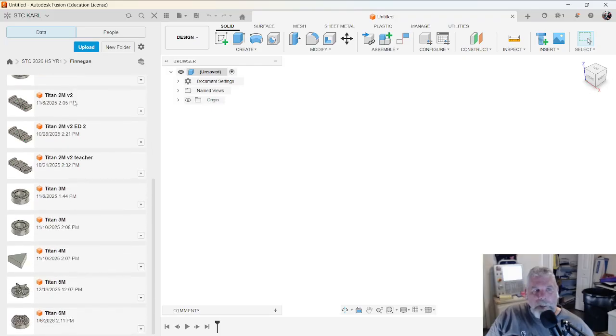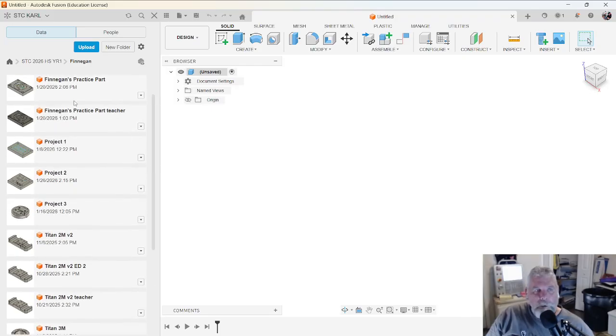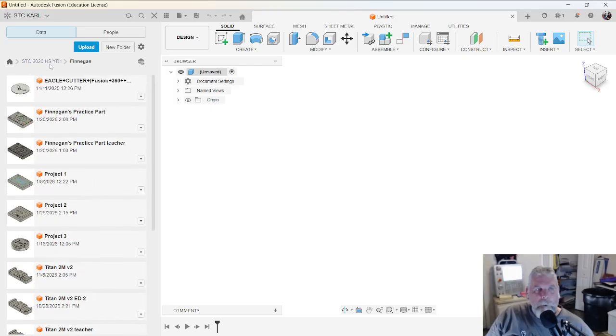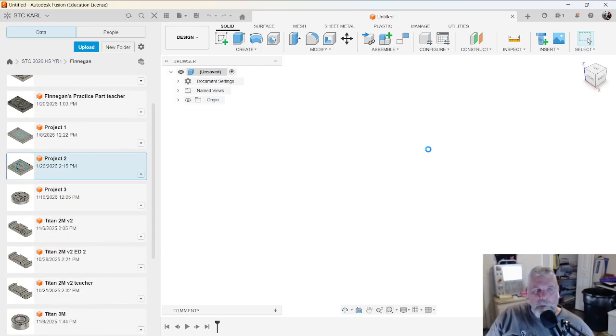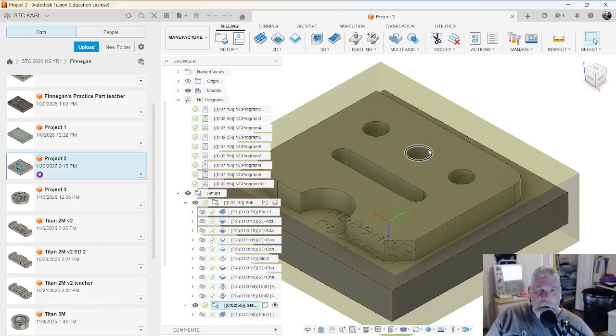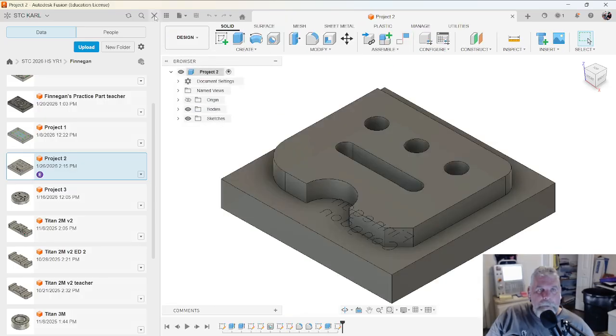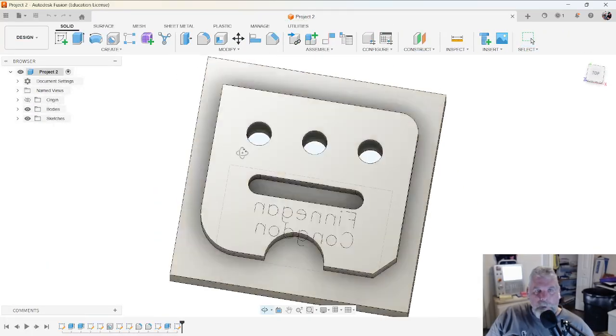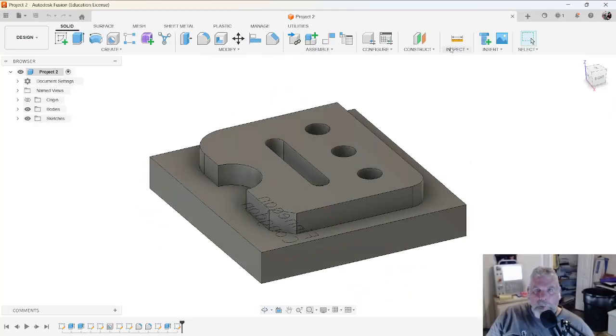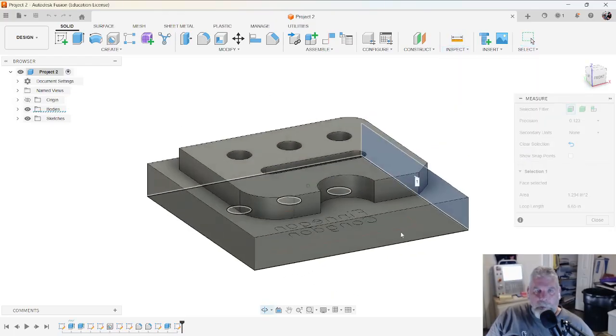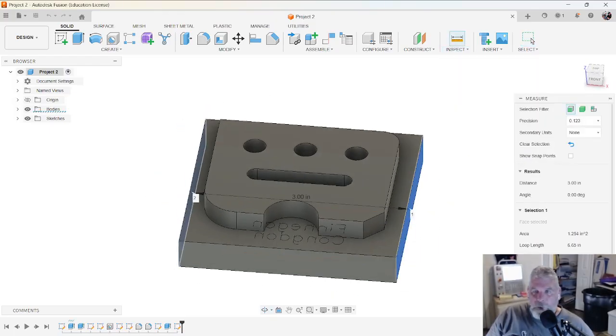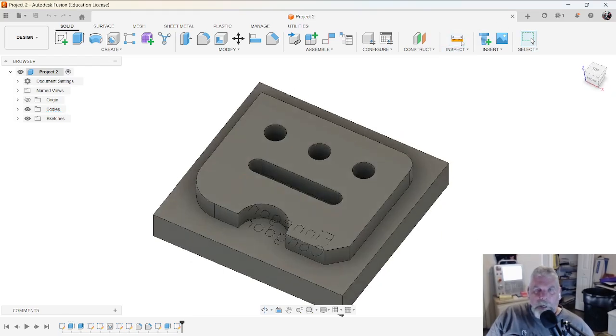We tightened the CNCs and we're transitioning to these Immerse to Learn projects 1, 2, 3. This was drawing a model and doing machining. So I can look at project 2 now to look at his design, right? Did he design it correctly? It looks pretty good. I can do some quick inspections by measuring. This one, 3 inches, okay, I think that looks good. So you can get some data without having to go into the design phase. Like I could turn sketches on and off. There's only one body. All right.